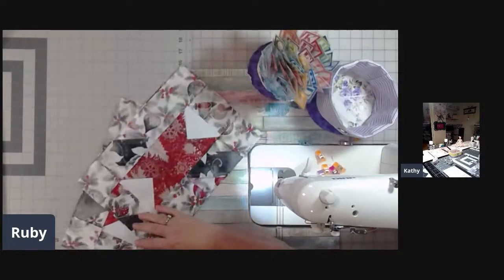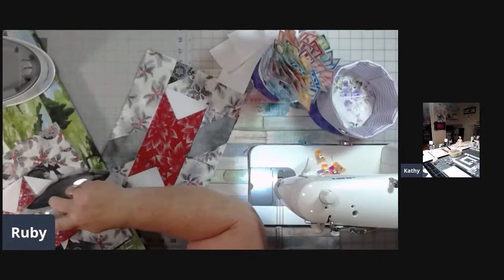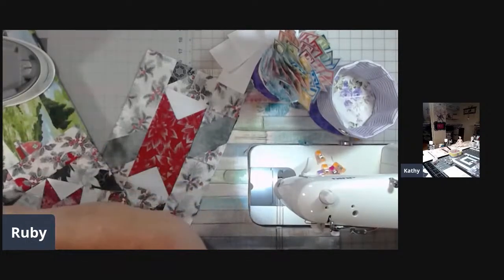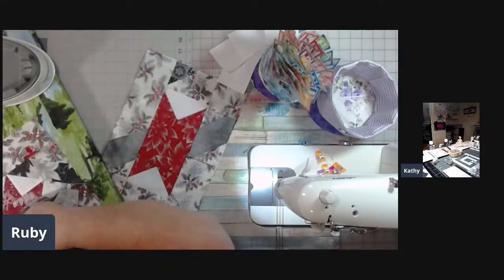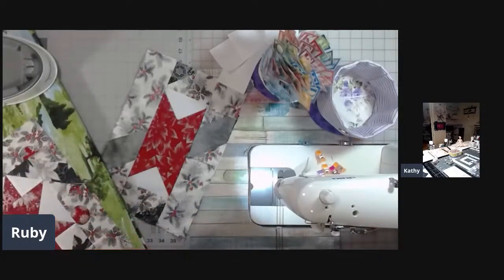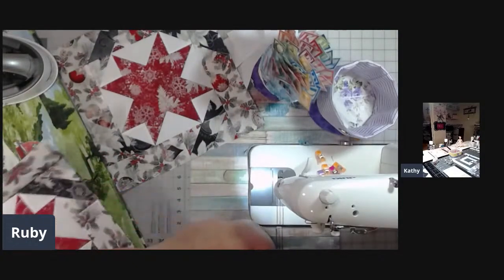Alright, we're on a roll. Look at that. We're on a roll. Beautiful. Hard to kind of see on this one because of the fabric having that big white poinsettia in it. I'm going to have to put some water in this. It was right empty, and it's not doing a good job ironing for me. There we go. Yeah, this one's going to be a little harder to see. But still, it's there.